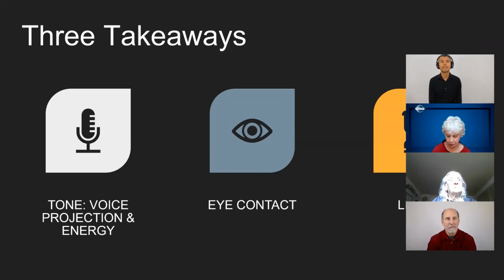And finally, here are the main three takeaways. Your tone of voice matters. The eye contact with the camera is very important. On camera, subtle is big. Whenever someone is giving a speech and they're looking at the notes, the camera immediately tells you that they are looking at the notes. So be very careful with that. Adjust your settings accordingly. And finally, lighting. Sometimes I was not giving importance to it, but now I have learned that it is very important to show my facial expressions and my body movements.